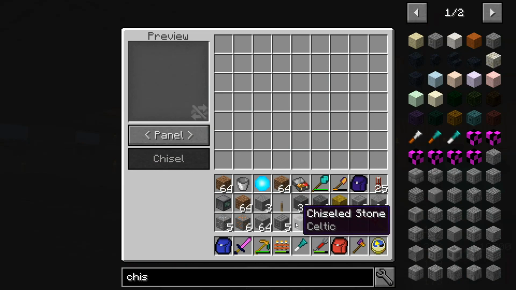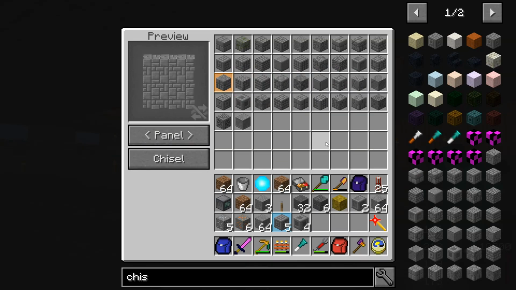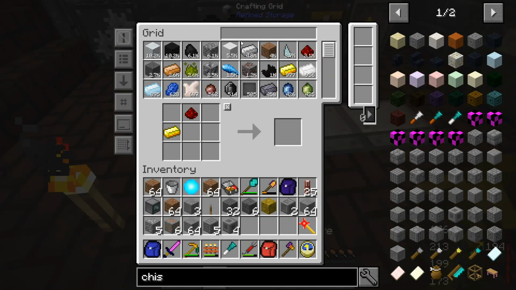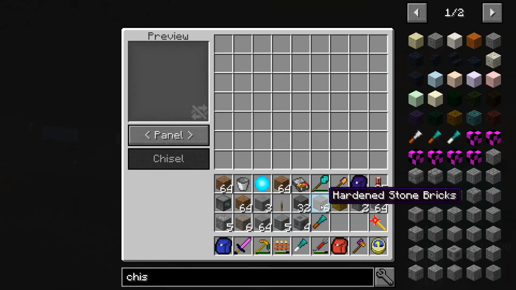Preview. Oh, is this... Oh, that is nice. Oh, no more having to waste my blocks. I have the ability to see what this looks like before actually making them and placing them. That is nice. Alright, so I need an actual chisel now, because I don't think that actually chisels. I think that's just to be able to see it, because whenever I clicked on something, it just used that material.